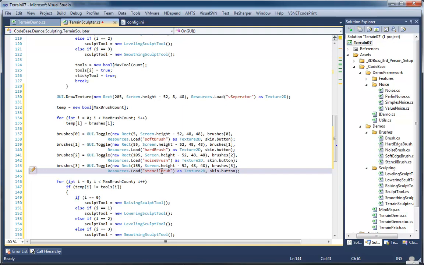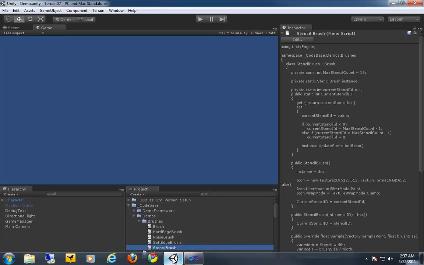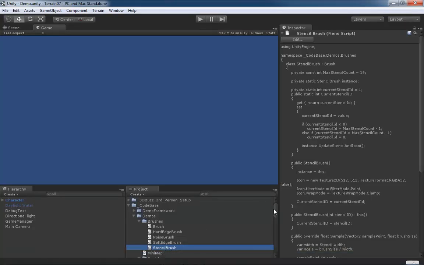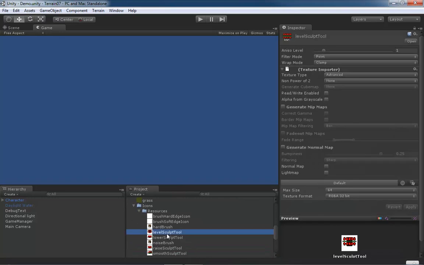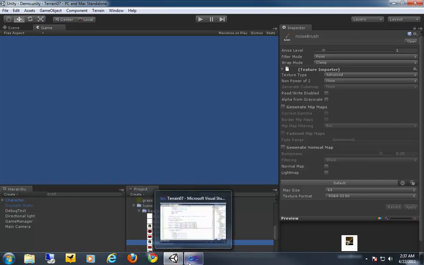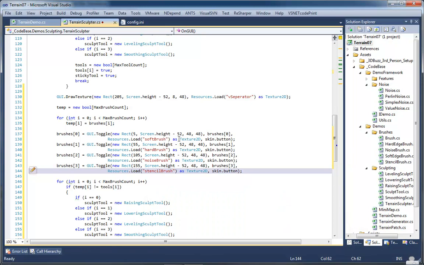Now these correspond to the icons that we had set the values for. These represent the icons that we had set a couple of videos back when we did that real long, boring process of taking all of our brushes, like our noise brush, where we went through and set up all of our properties for each one of our textures that represents a brush icon. So that's all we're doing here is pointing these out.